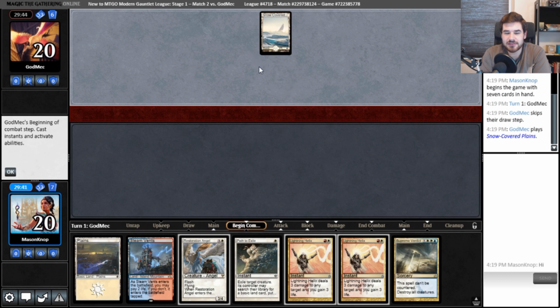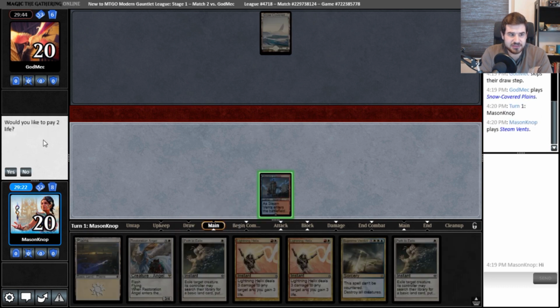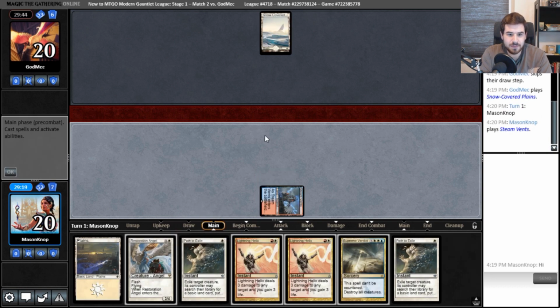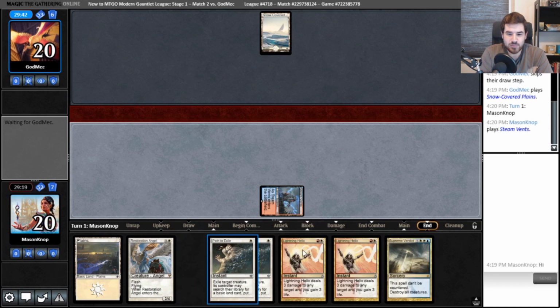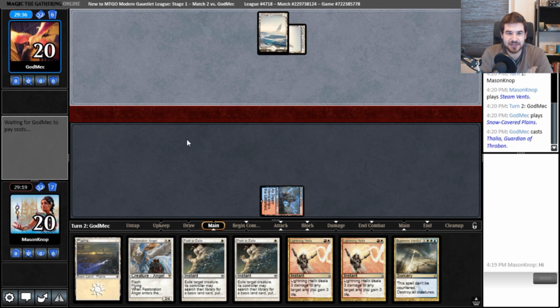Oh, snow. Were there snowlands in any of these? Oh, this is White Flicker. Got it. Right, White Flicker's the one playing the Snowlands. Sure. Will Steam Vents? No. That means you have to be very careful with your targeted removal, because they can flicker stuff out of the way, which is really, really annoying.